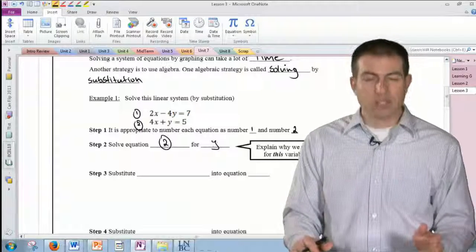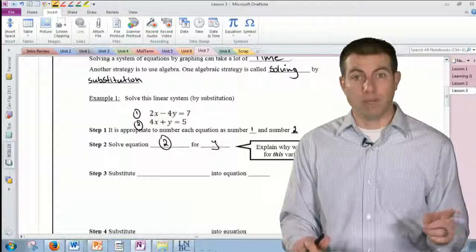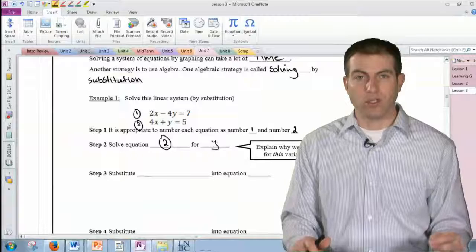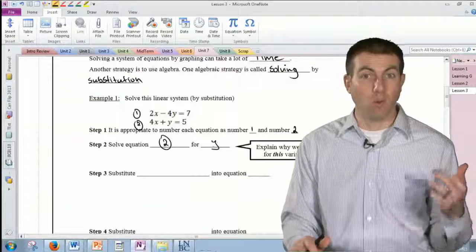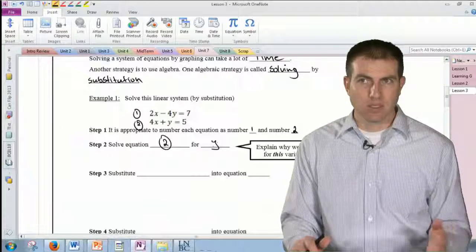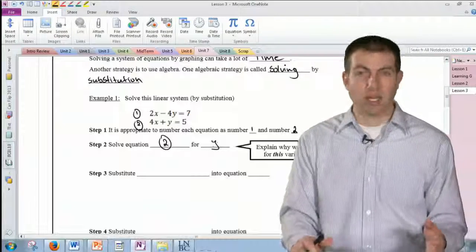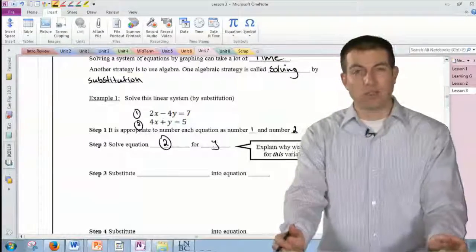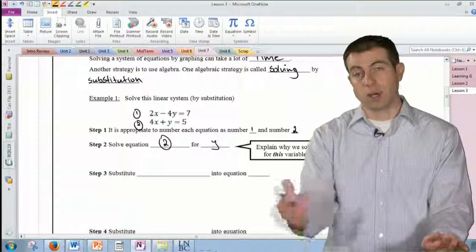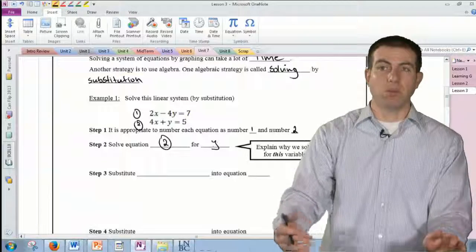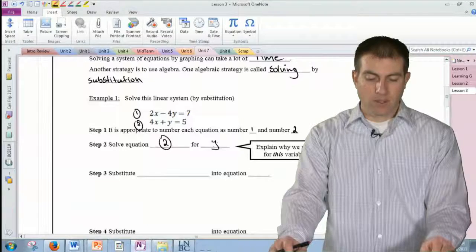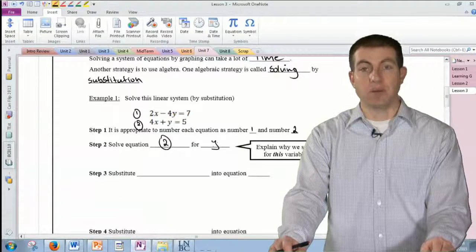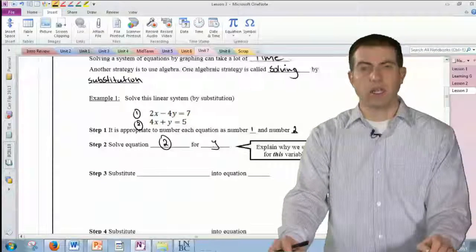Now, why didn't I choose to do this for equation 1? And when I did select equation 2, why did I pick the variable y? Why didn't I pick x? Can anyone see what's maybe kind of obvious there? In terms of the two equations and the fact that I chose the second one and I chose the variable y. If you think a couple steps ahead, or maybe in terms of some algebra or something like that.